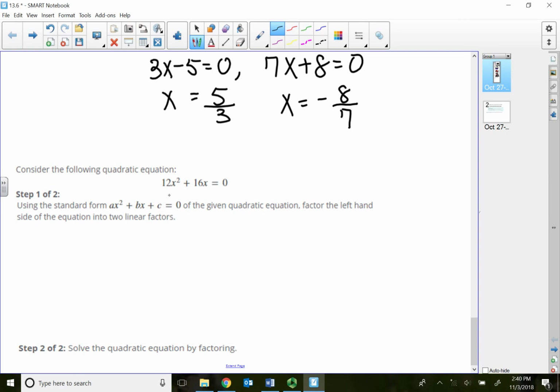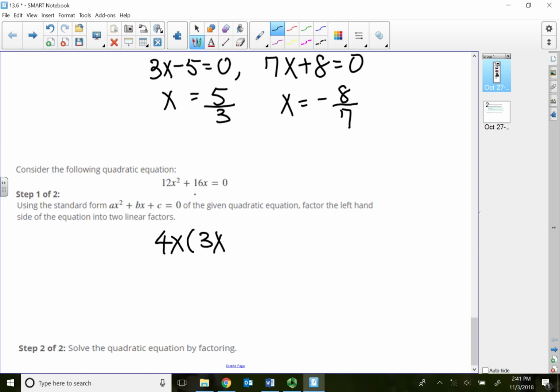Well, remember in 13.5, when we go through all the different types of factoring, the very first thing is always looking for the greatest common factor, which I do have between these 2 terms. I can actually factor out 4x between these 2 terms, because 4 going into 12 is 3 times. Take 1x away from 2x over, that gives me 3x.